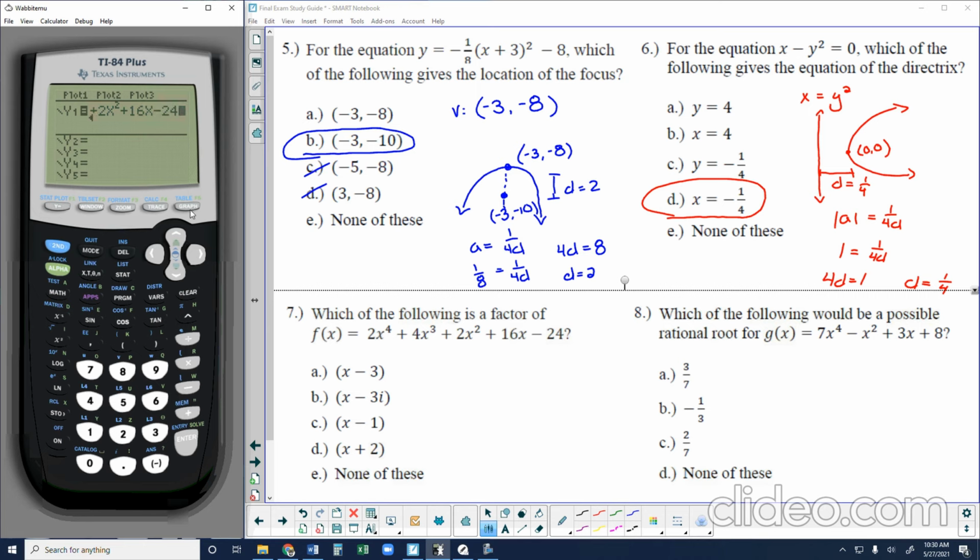And I'm going to keep it on the standard window for right now to try to find the x-intercepts. So I see I have at least 2 x-intercepts here. If I widen out, let's zoom this out real quick, to try to get a better picture of the graph, we can see that it's not returning back to the x-axis. So the two intercepts that we have there are our two real answers for x. So what we can see is that I have x equals 1 and x equals -3.